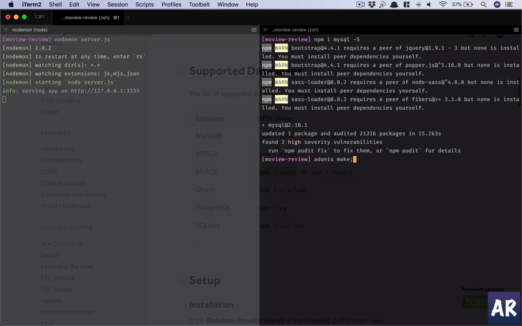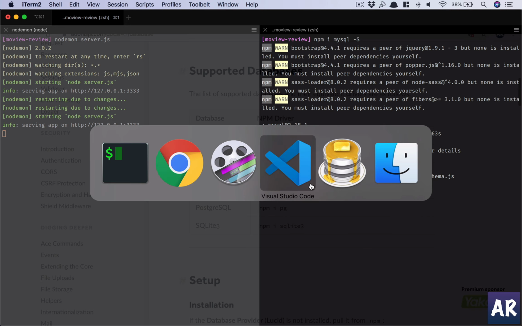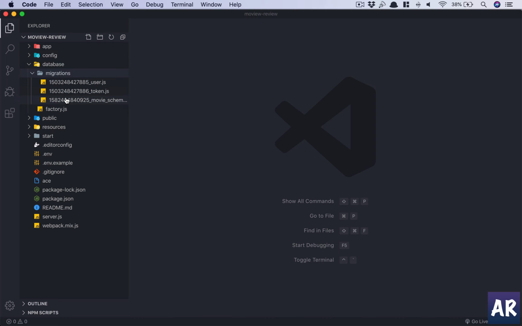So, adonis make:model with a flag as M, which stands for migration, and my model name is movie. Once I do that, I get a movie.js model, and inside the migration I have movie underscore schema. Okay, so let's go into our code editor and see the files which were created.